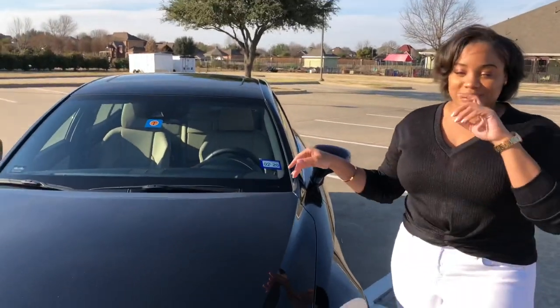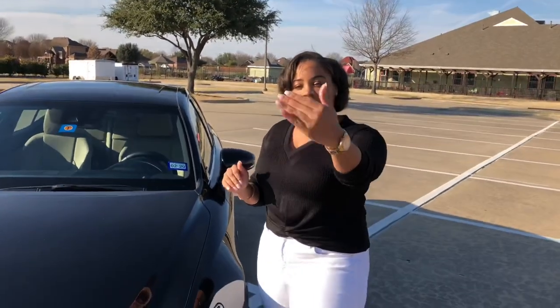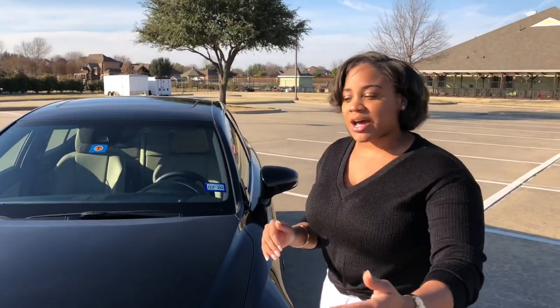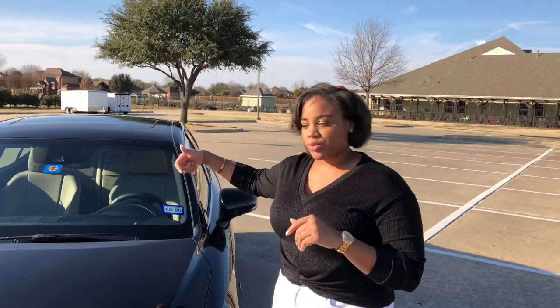I hate to admit this, but sometimes I text and drive. I'm sorry. I'm working on it. I'm a work in progress. But this camera really comes in handy. There's a feature where if I get too close to a car, or if it notices based off my speed that the car in front of me is stopped, it'll send a signal and say brake across my windshield, across my dashboard. Just alerting me, hey, brake, look up. It's flashed a couple of times, but I'll do better.